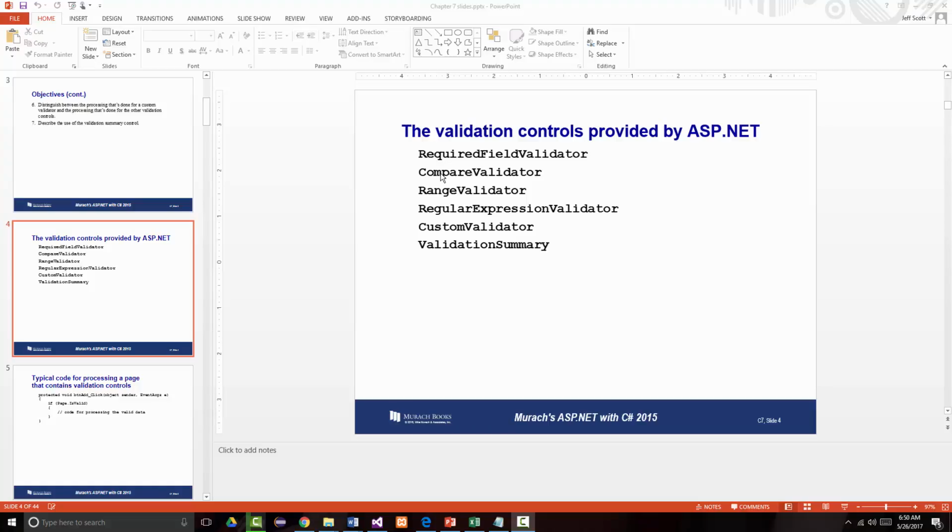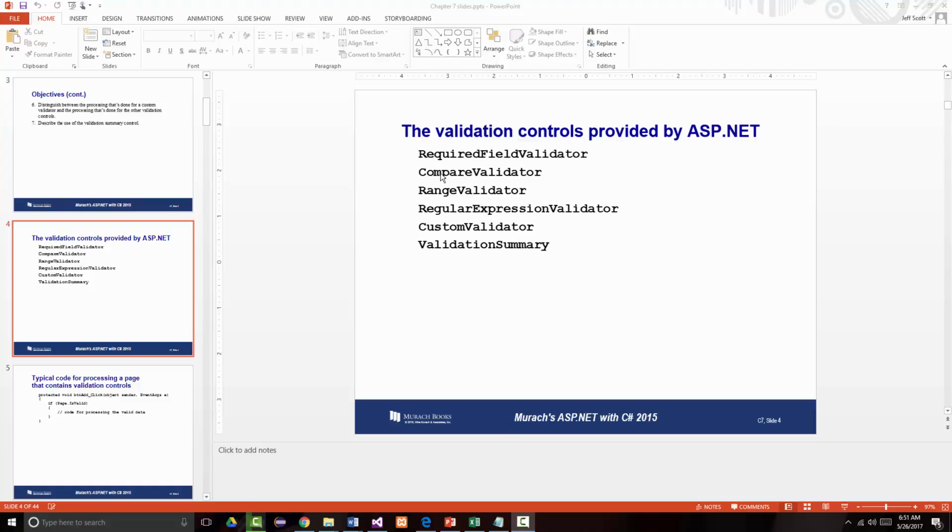Required field validator, if you set that, that means if you don't put a value in for that field, you'll get an error message. The compare validator, oftentimes you use that for things like a password and then a re-enter password where you can compare two things. It doesn't have to be like that. Maybe you've got only 1 or 2 valid product codes or something like that where you can compare.